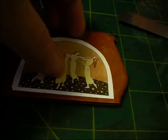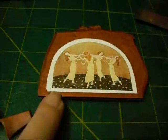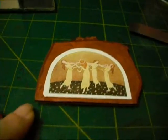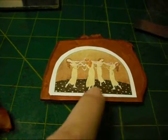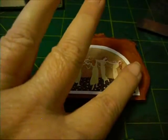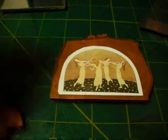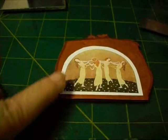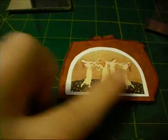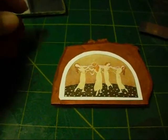leaving a good bit. I'm going to straighten the picture actually a little bit more. Leaving a good 1/16 of an inch, 1/8 of an inch of clay outside of your picture. That's so that when we put the frame on top, it'll have clay to stick to. Because other than that, that's the only thing that's going to hold your picture down. I'm not going to put anything under the picture or anything like that. I could put a thin layer of liquid Sculpey underneath it, but it will change the color of the picture just a little bit if I do that. And so I'm not going to do that on this one.